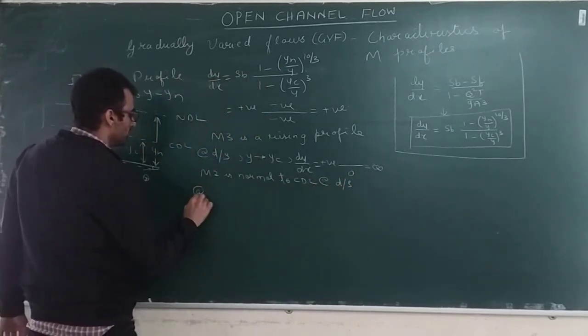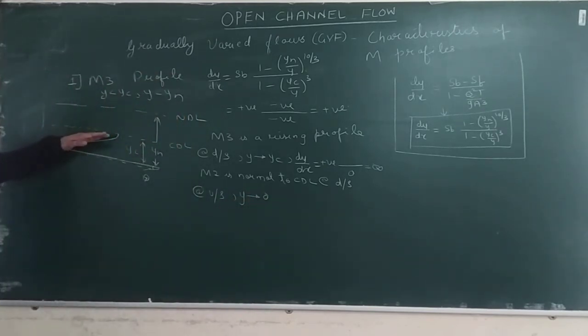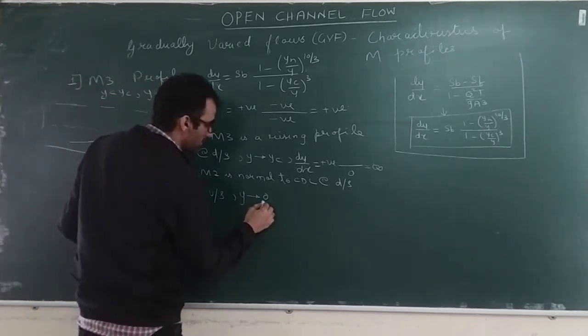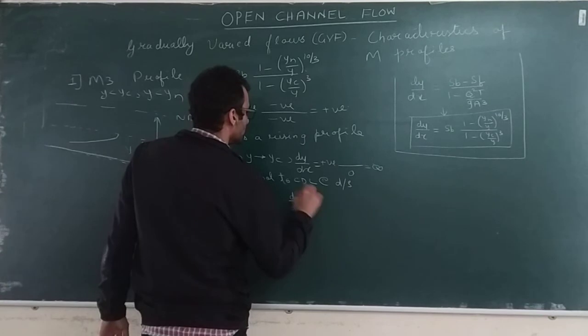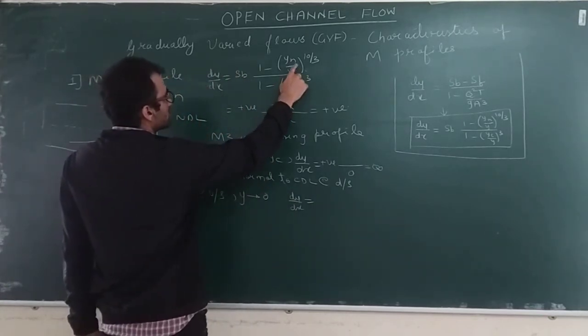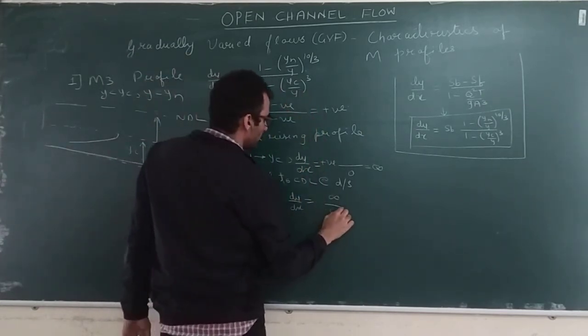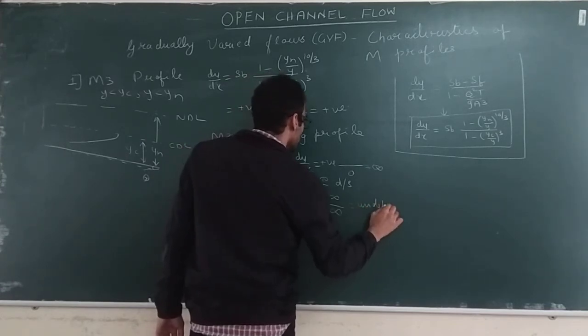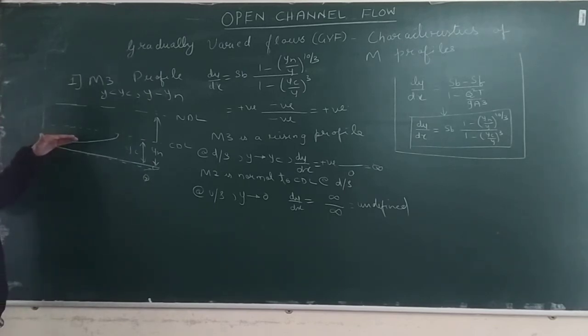And what will happen at the upstream? At upstream y tends to 0. Theoretically, practically this is not possible that we will get a 0 depth, depth will always be some positive number, but here theoretically depth can go equal to 0. So when y is 0, dy by dx becomes something divided by 0, which is infinity, and the same at the denominator, infinity by infinity, so this is undefined. So the slope cannot be defined theoretically for this condition.